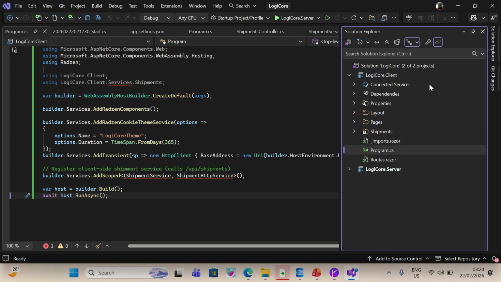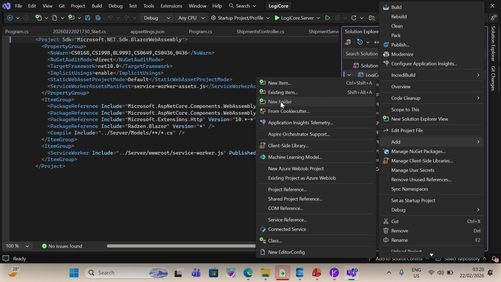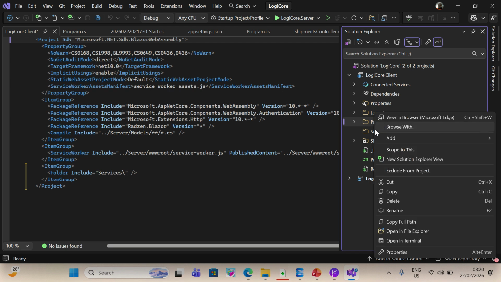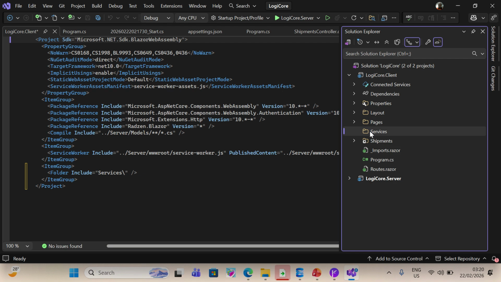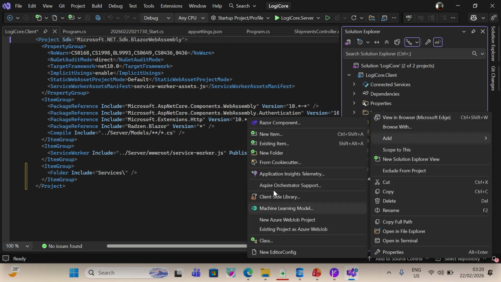So in this client project, we are going to add another folder called services. And inside the services folder, we are going to create another subfolder called shipments.